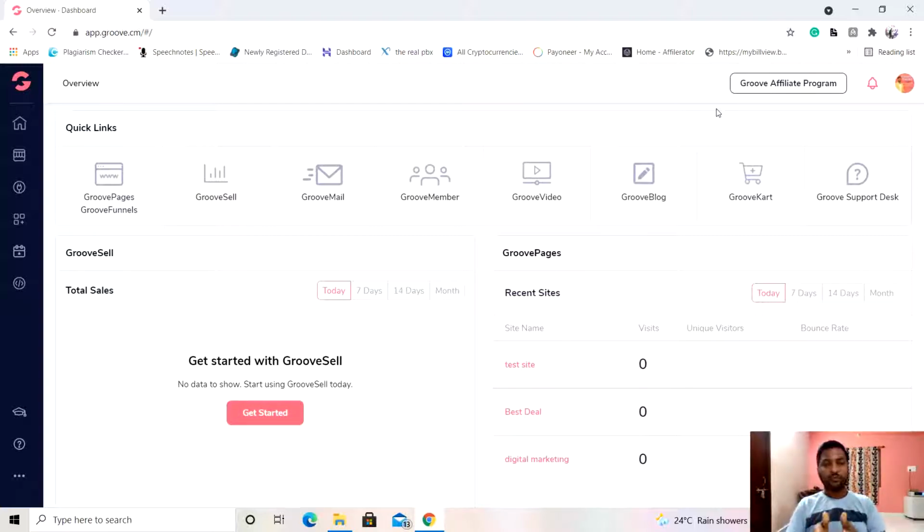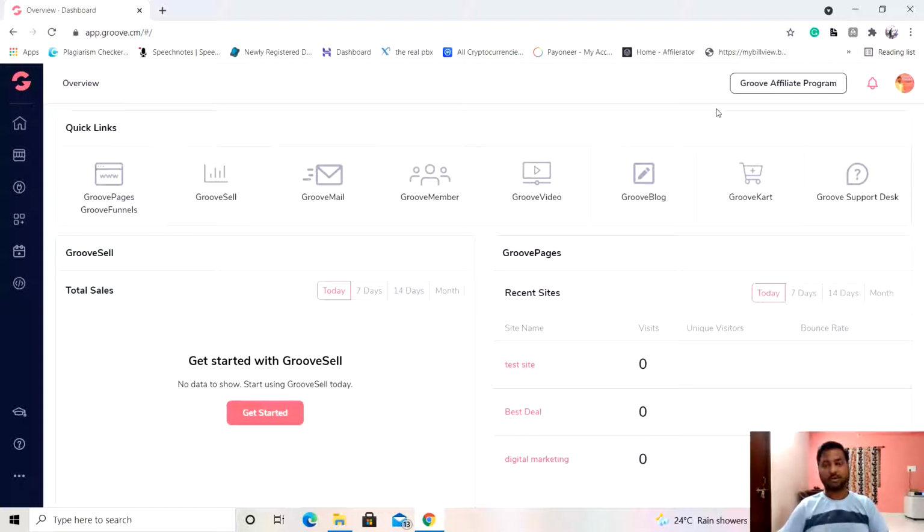Groovefunnels is a SaaS software. Now, what is SaaS software? SaaS software is something that does not have any application which you need to install in your system, but it works on the server. Whatever services are provided by Groovefunnels will already be on the server.